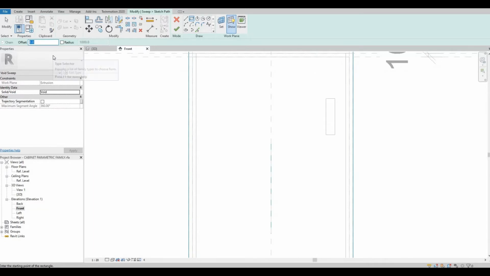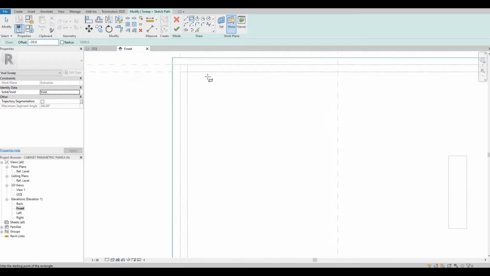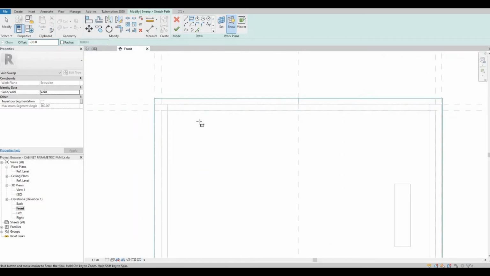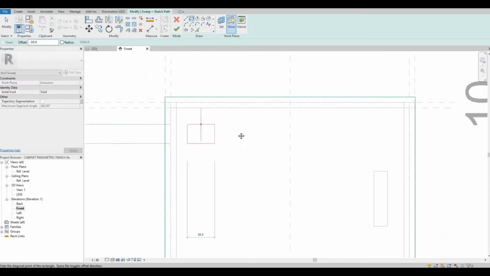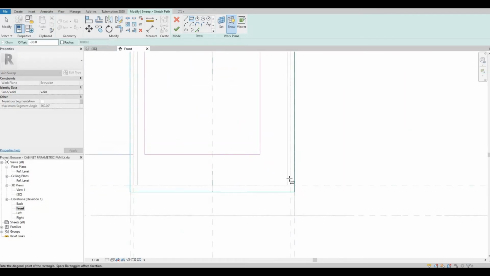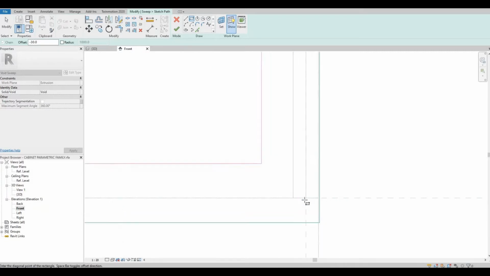So what I'm gonna do is I'm gonna put minus, estimating 30, and then I'm gonna look for the face. So it's gonna be that one to this point, I believe.